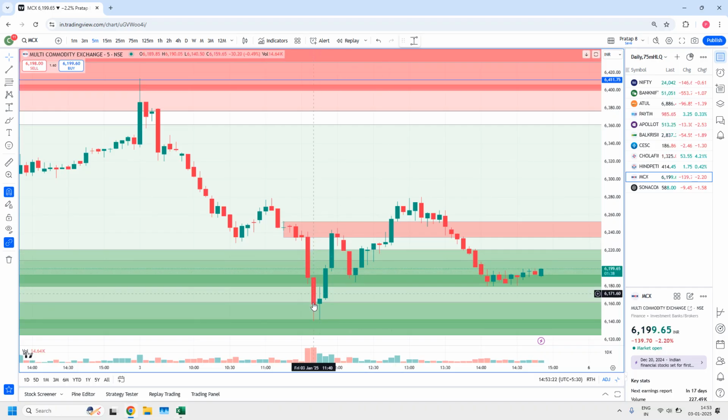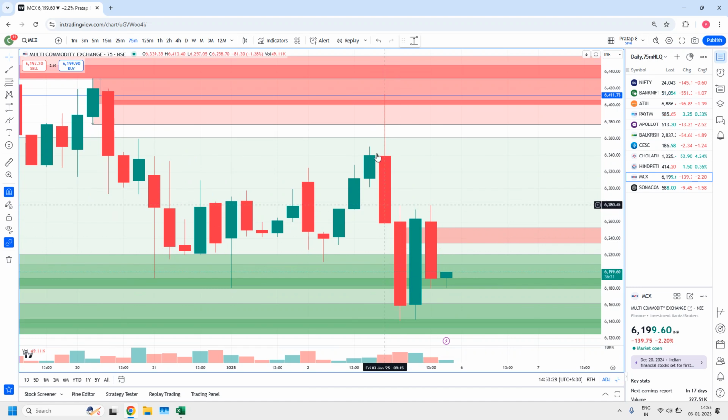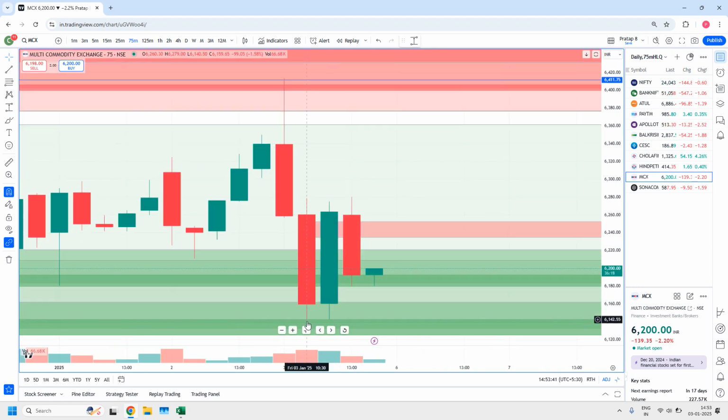Does anyone dare to take a trade in this candle? Suppose you are not aware of these concepts. Let me go to 75 minutes. See the 75 minutes candle. Sharply it came down. This is the first 75 minutes candle, the 9:15 candle. The next 75, this is the 10:30 candle. And when prices reached your 5 minutes horizon, this is a very big red candle. At that time you have to take an entry. Do you dare to take a trade?